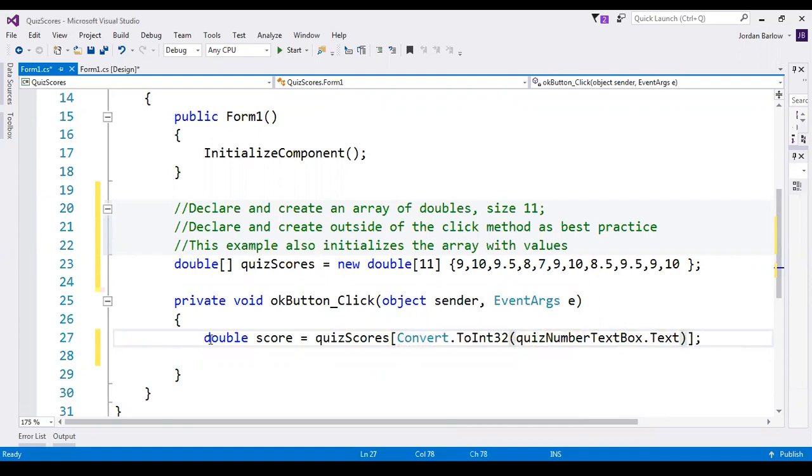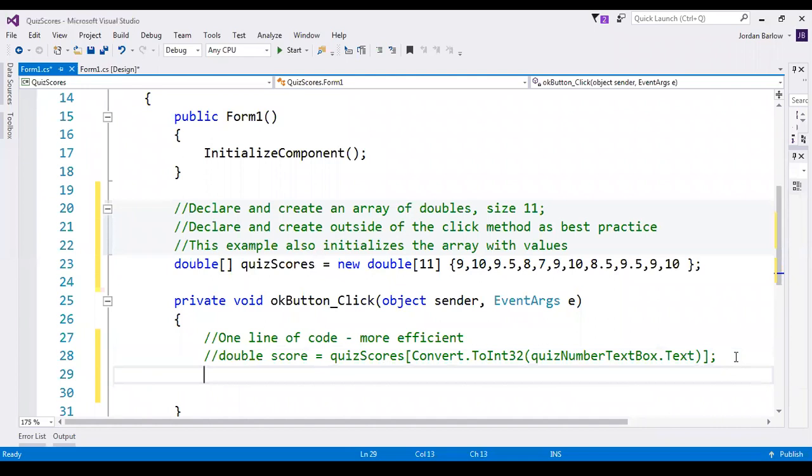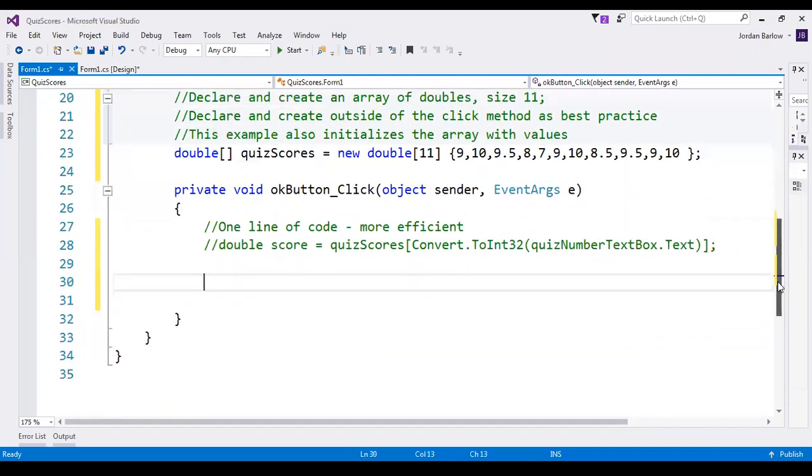Okay, so that's a lot of stuff on one line. Let me separate it into 2 lines, just so I make sure that you all understand what I'm doing here. So I'm going to comment this out, and then re-explain it on 2 separate lines of code. Let's say, first of all, that we want to get which quiz number the user wants to see the score for.